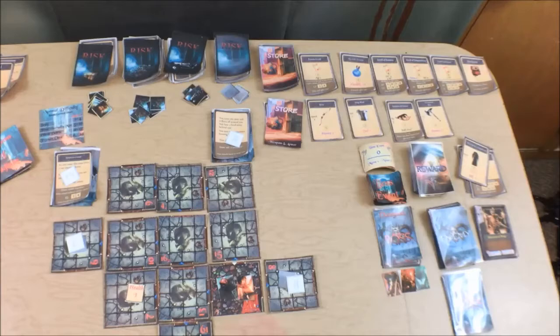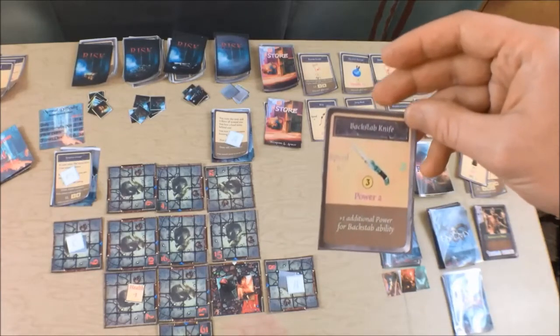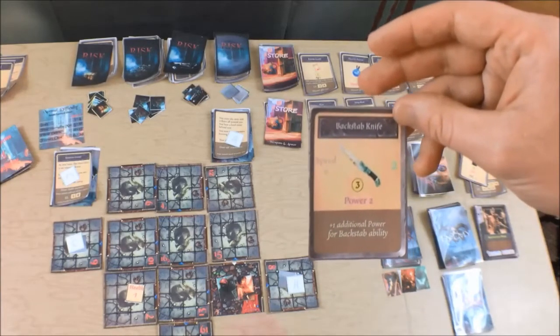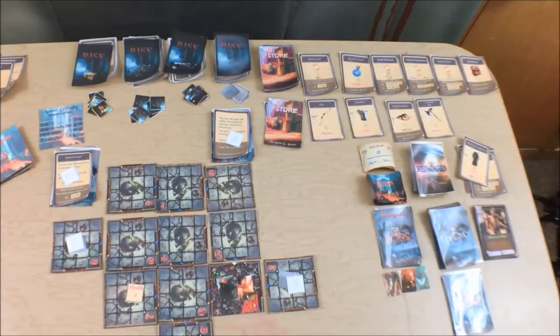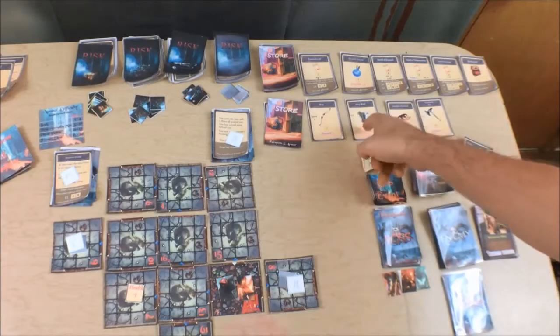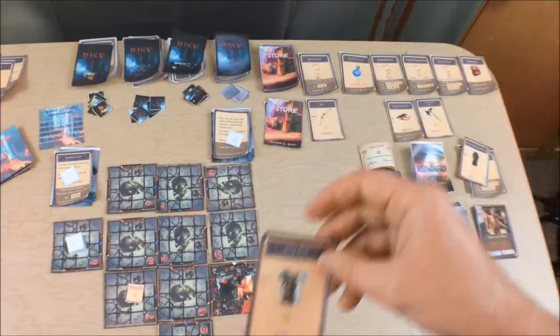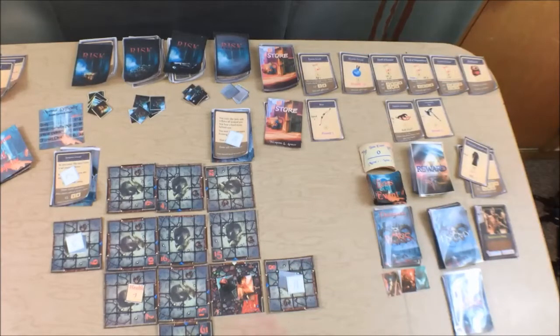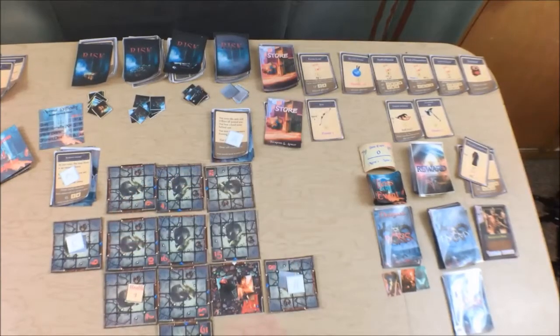we might, instead of getting that two-handed axe, which is a power 2 ability, I might just use the backstab knife, since it does have a power 2 and I am a level 2, so that might be one that we use instead of the axe. I'm going to go ahead and get the ring mail here for 1 coin, and this one does offer me a +1 defense. That one will be, let's see, I have 7 left to spend.